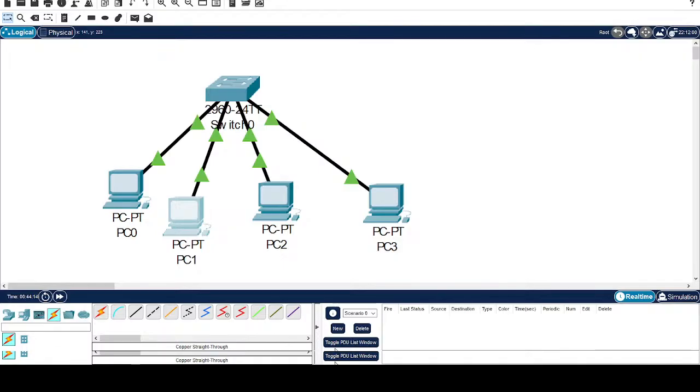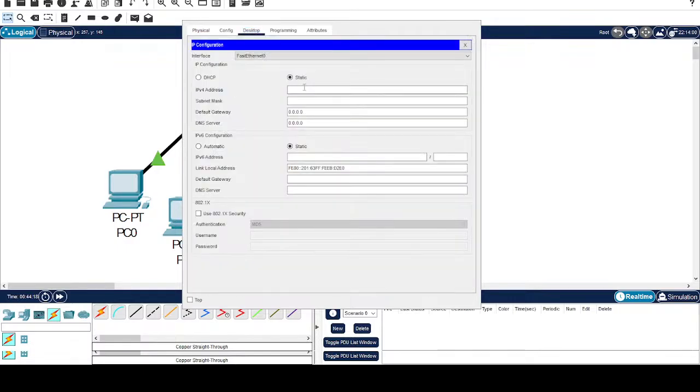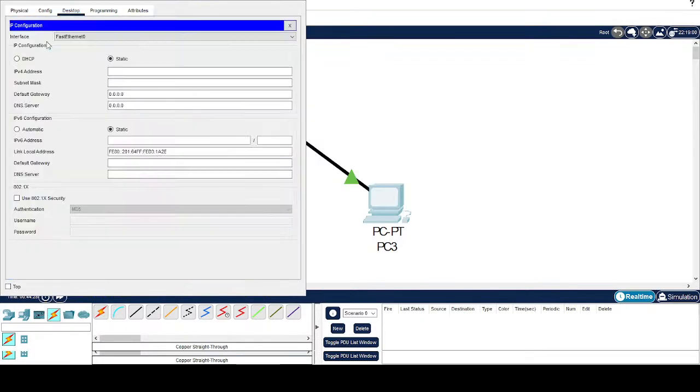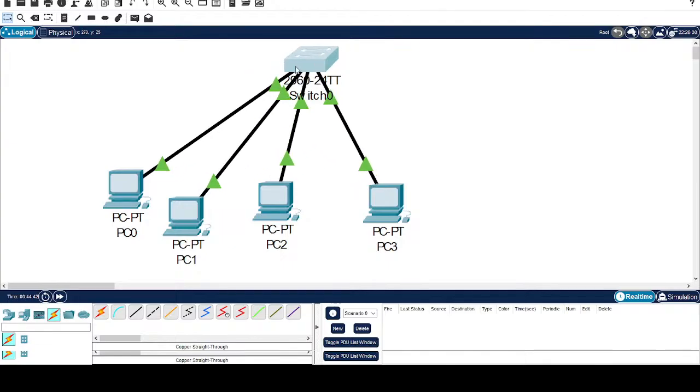And the next one, 192.168.2.3. And 192.168.2.4. So these are the IPs given to the PCs. Now to show you the MAC address table, I simply open up the switch.